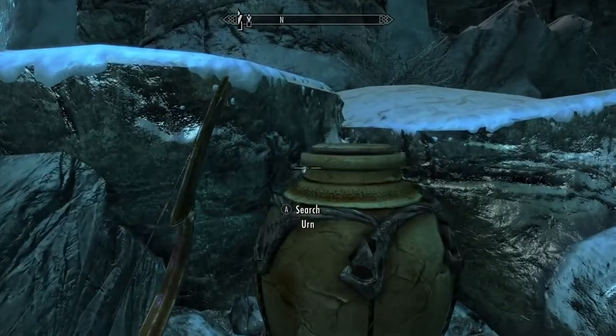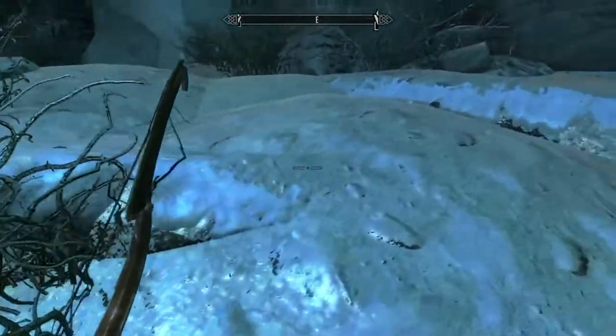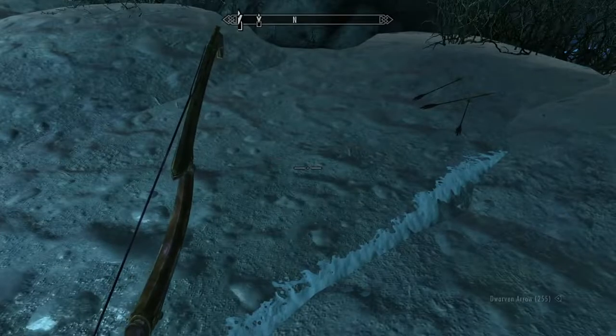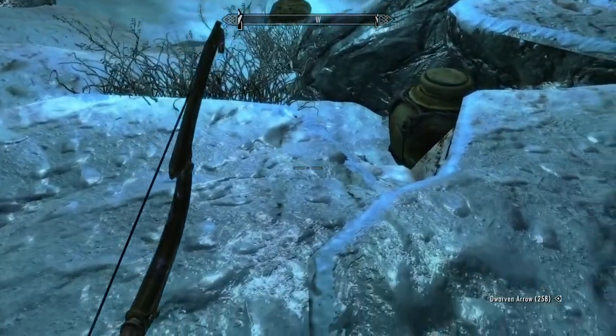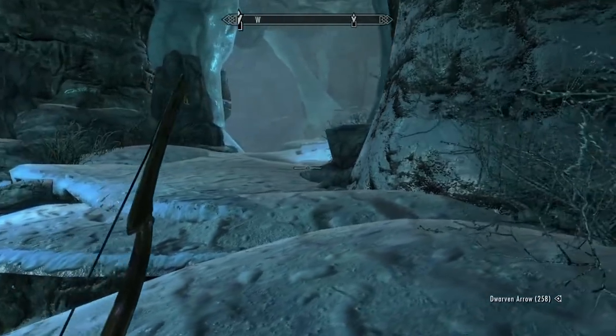There's these urns. You want to check them out. And I'm going to check out. I didn't see the ice wraith. But hey, there's a bunch of my arrows, which I'm picking up. And now, nothing for the ice wraith. That sucks. So you keep walking.